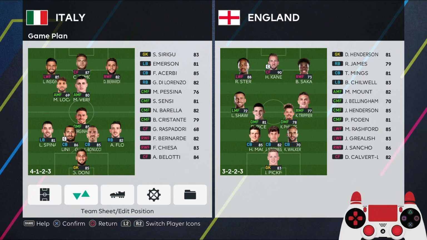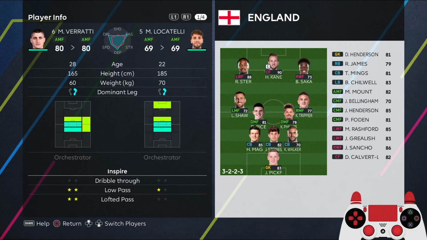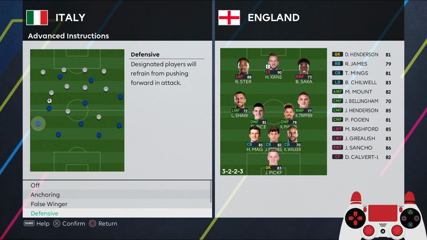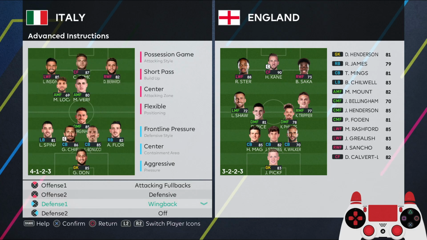Hello guys, so today we have Italy and the tactic that we're going to use today is the disabled playing style at attacking midfielder. Okay, so we have two attacking midfielders, Orchestrator, so they are disabled at attacking midfielder. Alright, so what we're going to play with is attacking fullbacks, defensive on one of the fullbacks, this time the right back. Alright, and wing back.